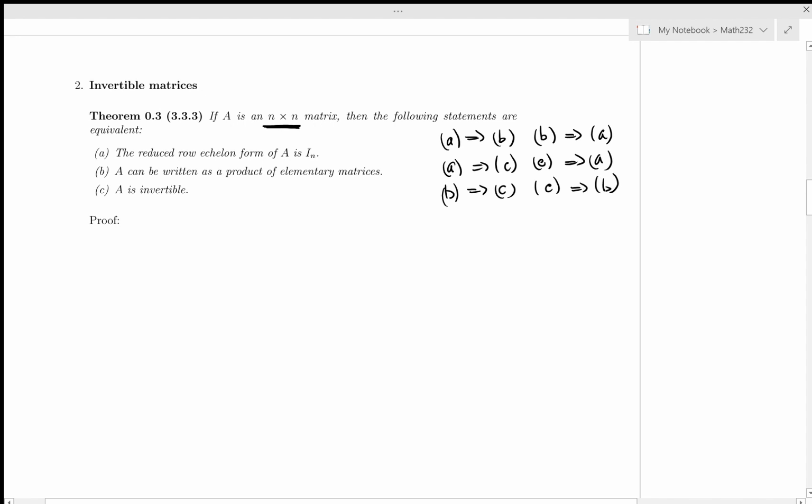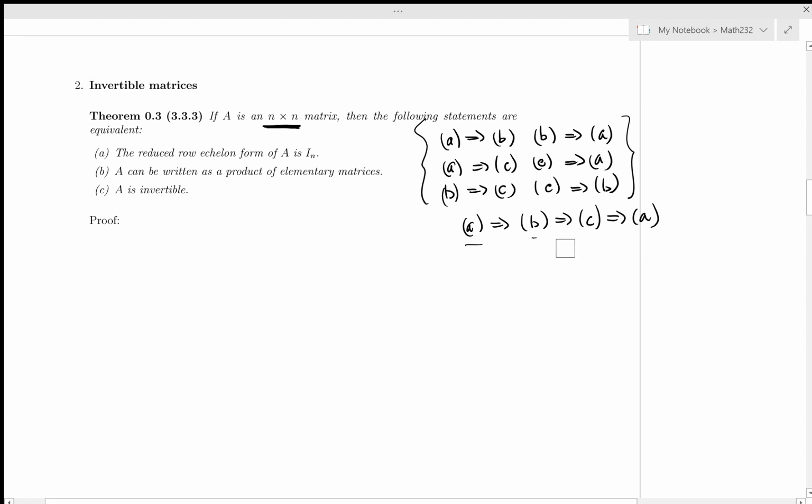We could do all 6 of them directly if we wanted to, but that's quite a bit of work. You can speed this up. This chain of implications that we want to show, we can do that by showing that A implies B, and then we will show that B implies C. Then we will show that C implies A, and then you're done, because you can always go from one to the next. If you then wonder, does C imply B? Well, C implies A implies B, so looping through, C implies B.